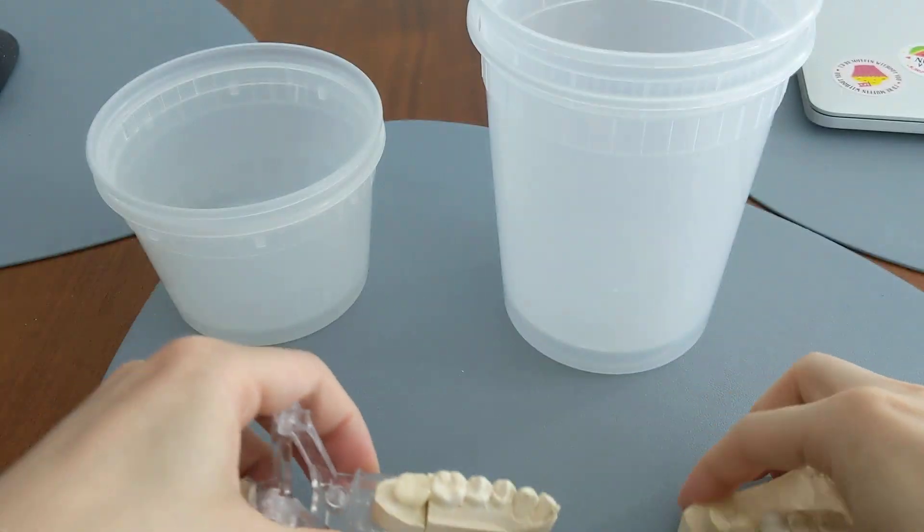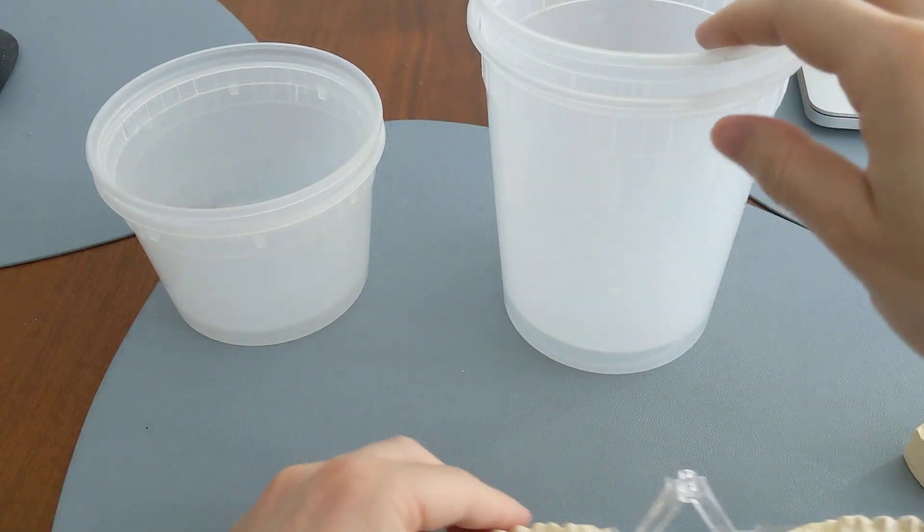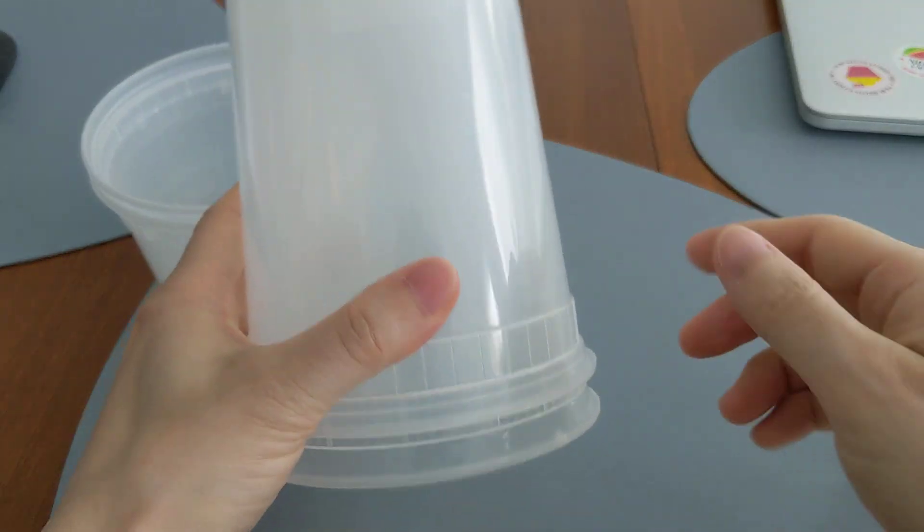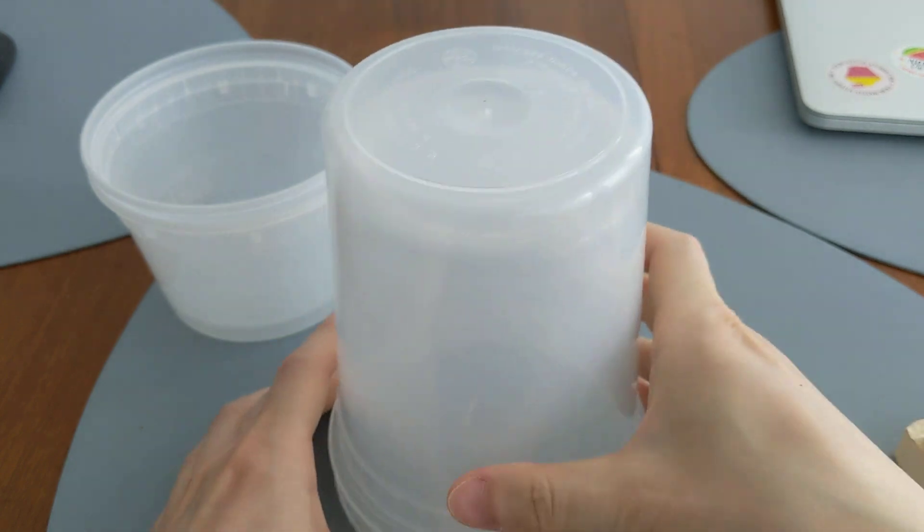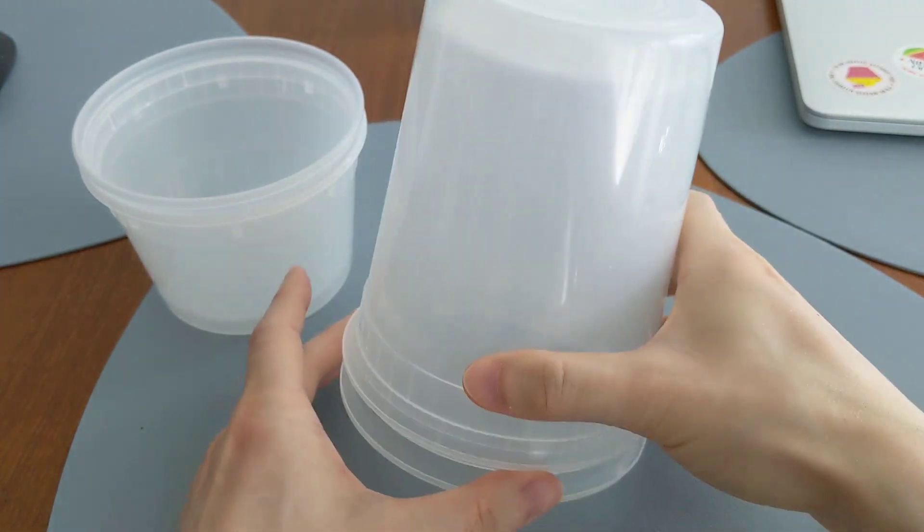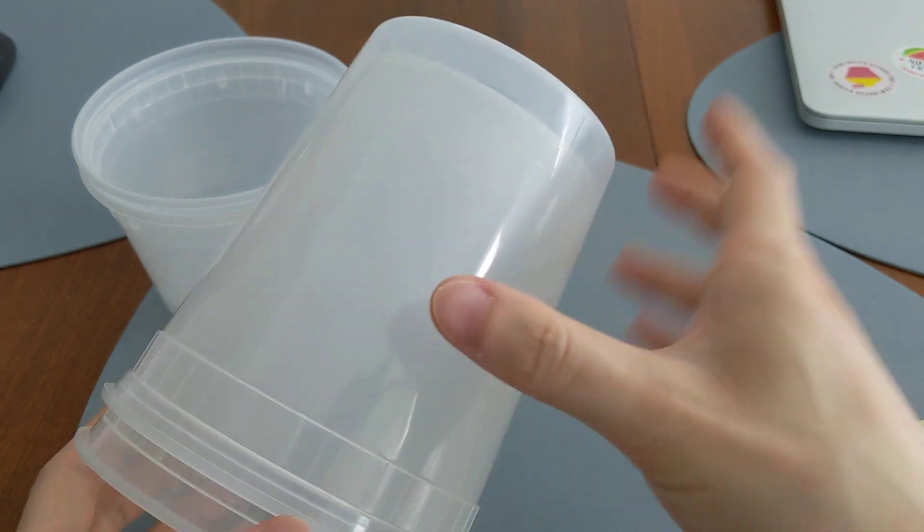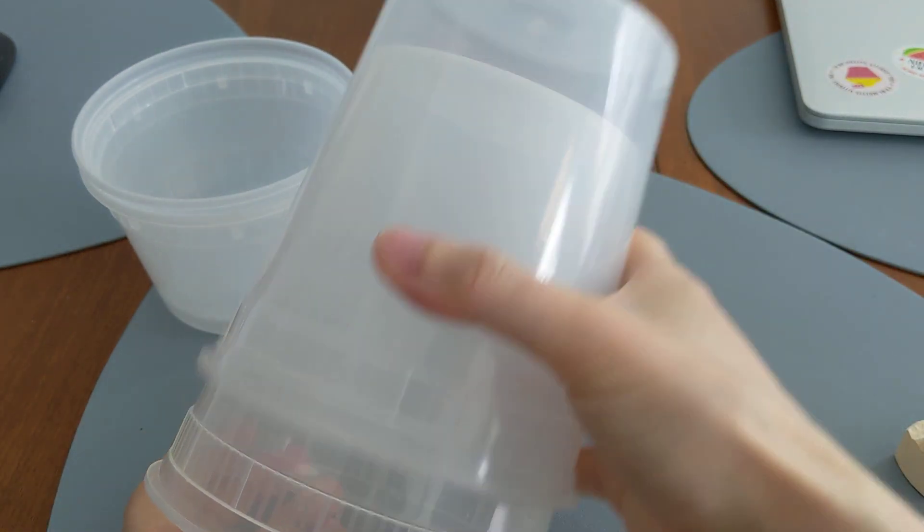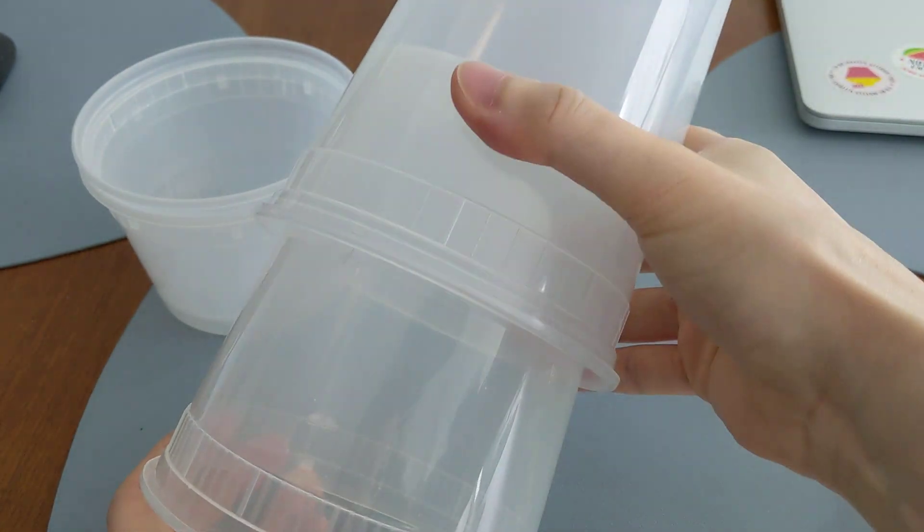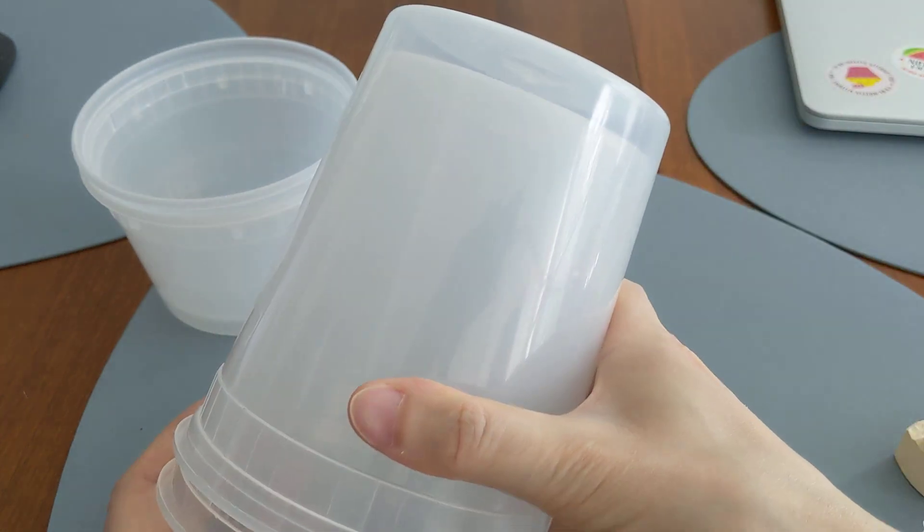A good analogy would be similar to stacked Tupperware, which is essentially what a crown is. Here is a very long one. Because it's so long, the surface area is so big that it has to slide over everything to come off.